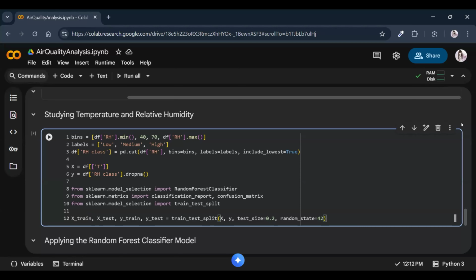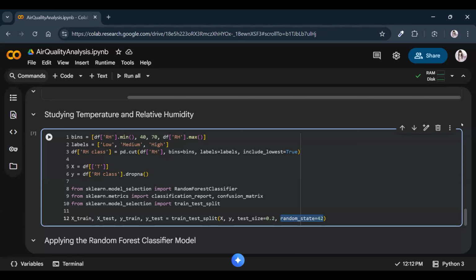Because if it selects random rows again and again, I will get random results. Maybe the rows that I sent into the data set were different the previous time, and now they are different. So now my model is behaving differently, and I'm not sure whether I've used the correct model or not. Thus, we fix it to a random state of 42.